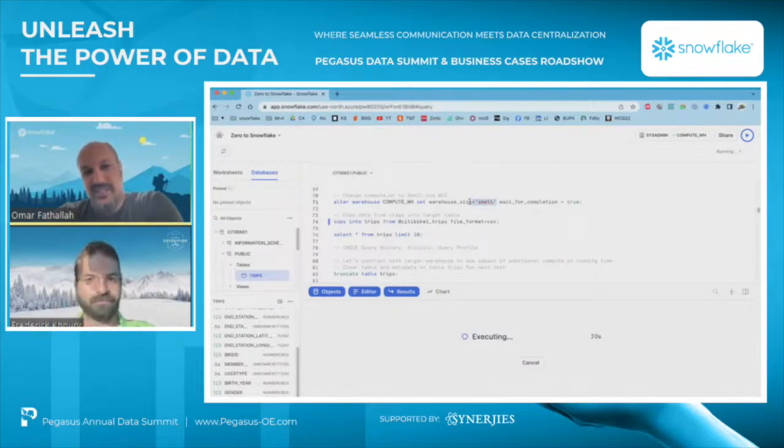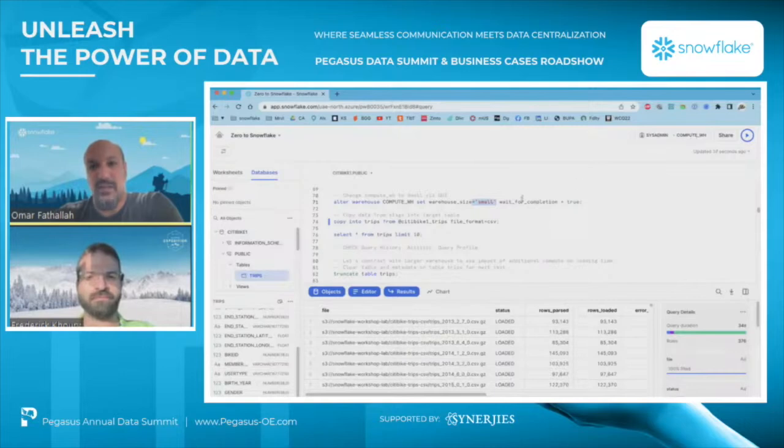We're going to repeat this exercise, but doing it with a large, and you're going to see how much performance we get improved in this case. Remember, we're paying on a per second basis here, right? So if I'm able to do a query faster, even if it's costing a bit more because I'm using a larger computing cluster, it ends up pretty much being the same cost, because I'm doing it in a much shorter amount of time. And that saves me time to do more productive things, right?